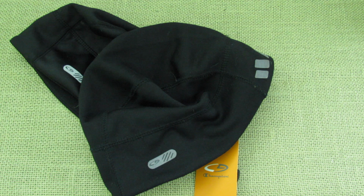But yes, Target, Champion brand, $16, can't beat it for a mid to lightweight beanie. It's fantastic, guys. I would totally recommend it.